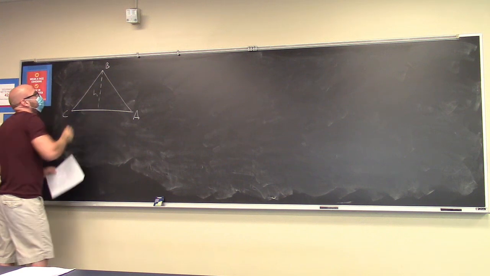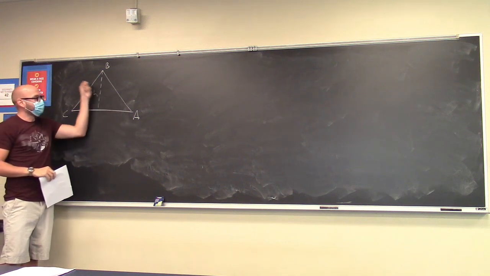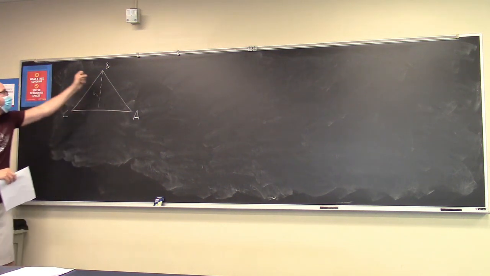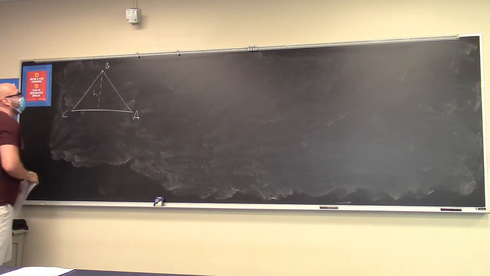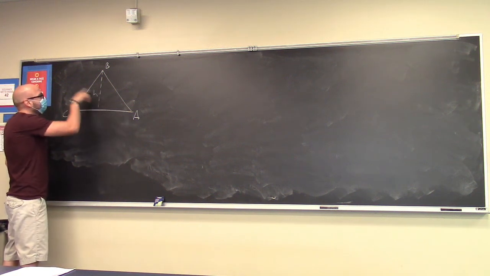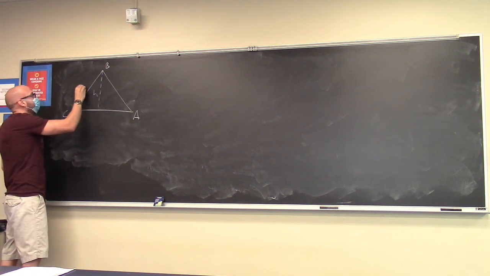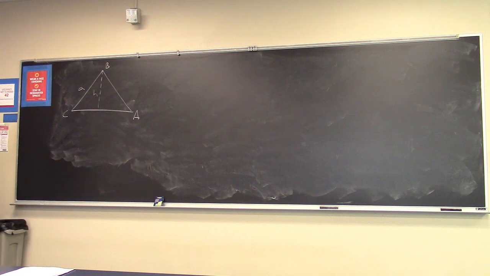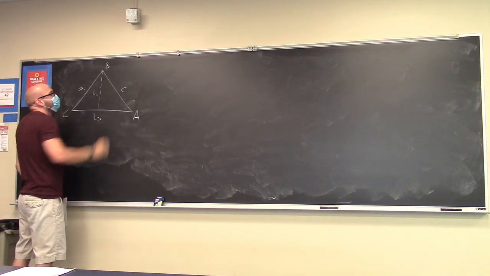Here's my height, like always. The way I'm labeling H in this picture, there's of course two other altitudes, but I'm going with this one. And I'm going to label the sides as well. Usually, if you have vertices like this, you label the opposite side with the same letter, but lowercase. That's one common labeling scheme. So there's A, B, and C.